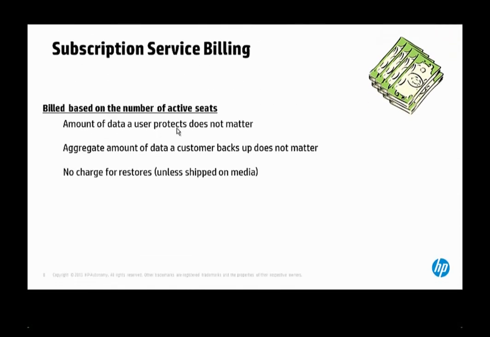And in this regard, I want to point out that doing that doesn't affect the cost of the service, because Connected is quite unique in terms of how we bill, and I want to go over that. I'm not going to talk specific dollar amounts, but I do want to make sure that the algorithm is clear to you. And it's very simple. What we bill on is the number of active seats. It doesn't matter how much data any particular user is backing up, nor does it matter how much data in aggregate an organization is backing up. The only thing that matters is the number of activated seats.